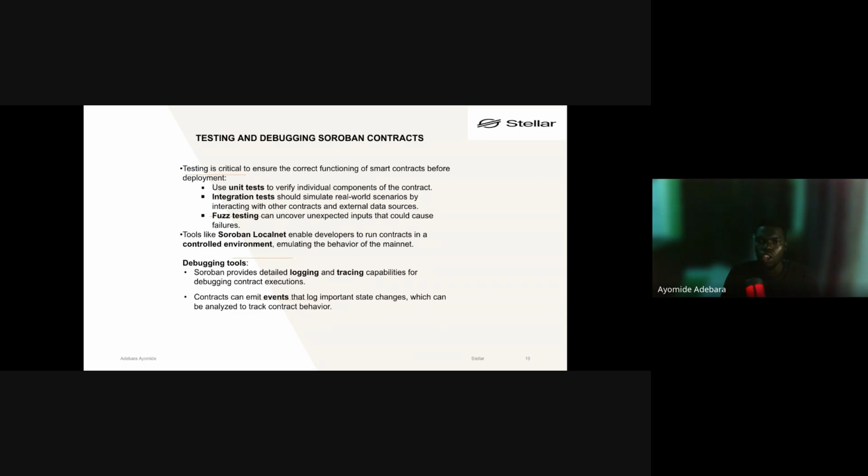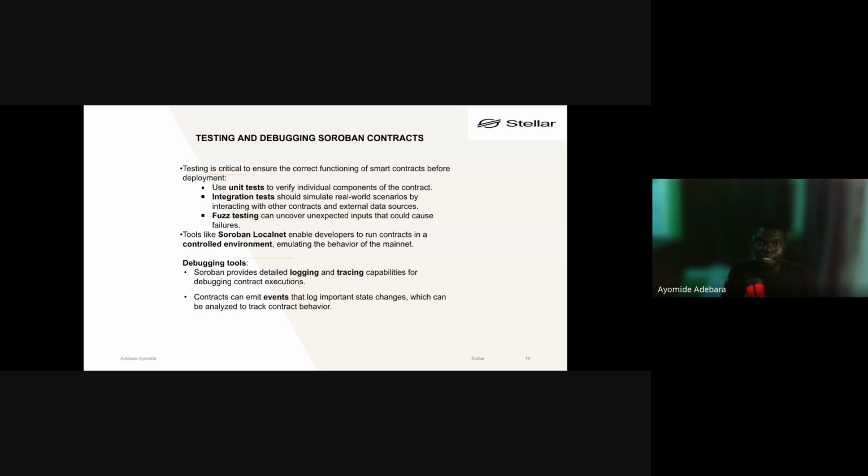Apart from that, you might write an implementation where you feel what you are implementing is working based on what you think you are trying to implement, but it might not be. In that case, you have to write a test to ensure that what you are testing against, that is your implementation, is doing the exact thing you are asking it to do. So there are different types of tests.